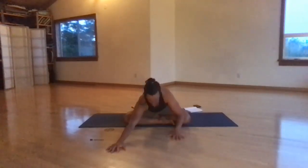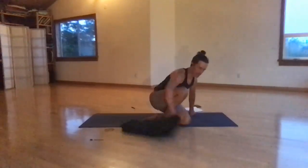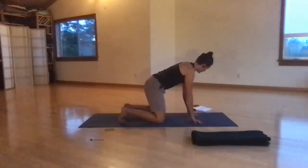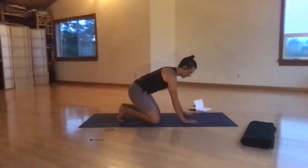Great. Inhale, walking the hands back up to the center. You can move your prop aside, but just keep it somewhere close because we will use this again soon. Coming up to all fours position or a tabletop position, which we come into a lot. We're gonna warm those wrists up.